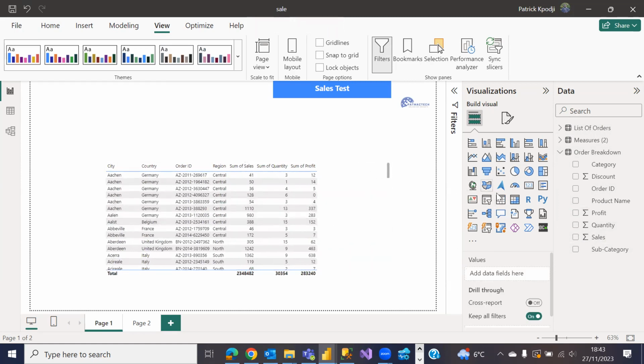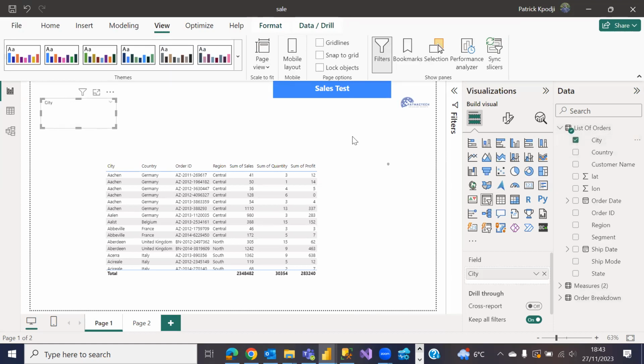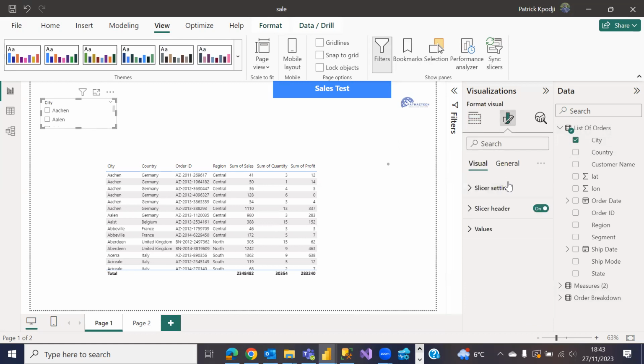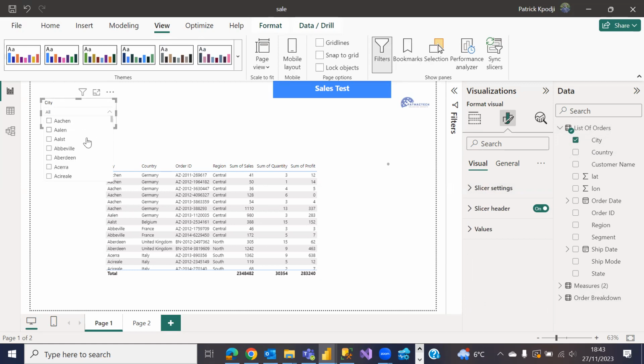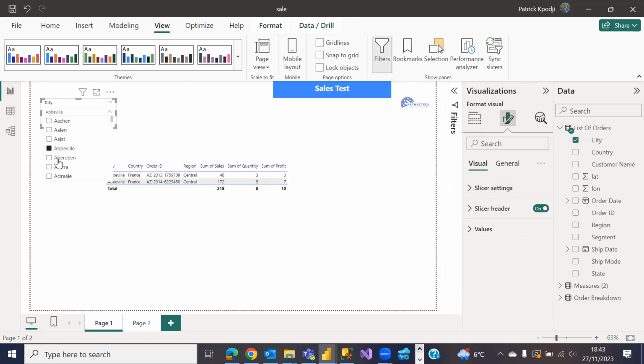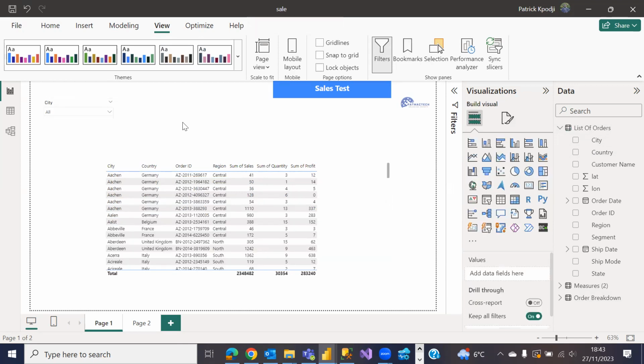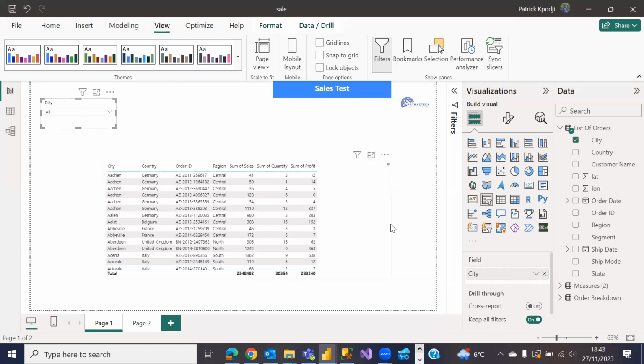Now what you can do is bring in a slicer for city. So for city, I want the slicer to be a drop down. So I can actually select each city and whatever is associated to the city. So practically, if you want this city slicer to be synchronized to all the pages, this is where you go around it. All right.